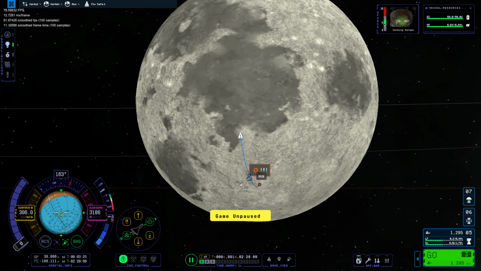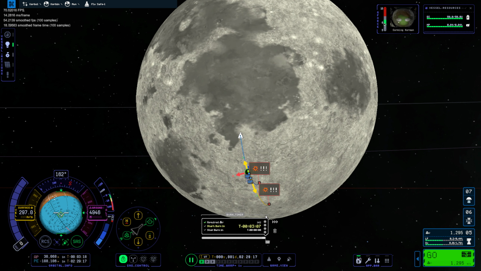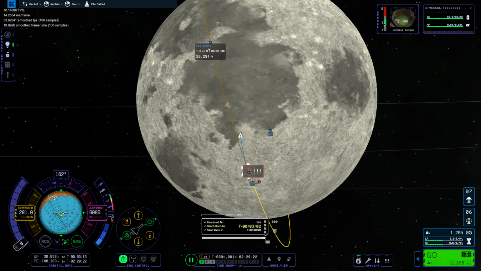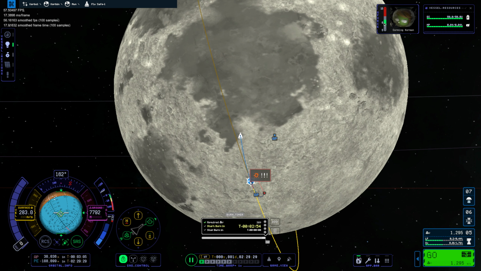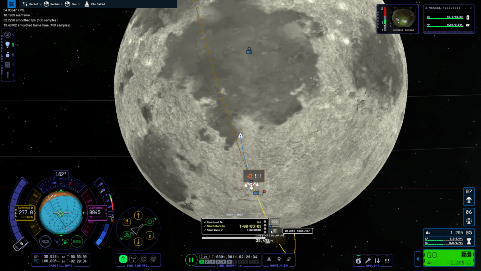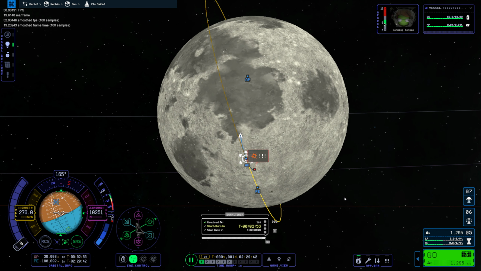So we'll unpause. We will go just before AP. Create a maneuver plan. AP and PE is 26. AP is 80. Again, this is not the greatest. We'll turn this around a bit. 29 and 78. Yeah, whatever. I'm simply not interested in messing around with it.